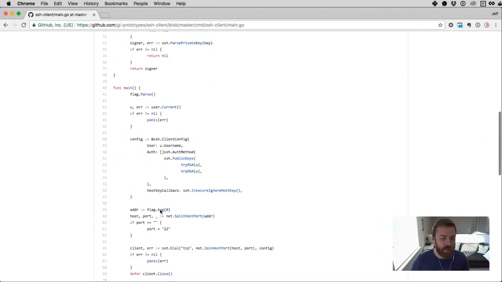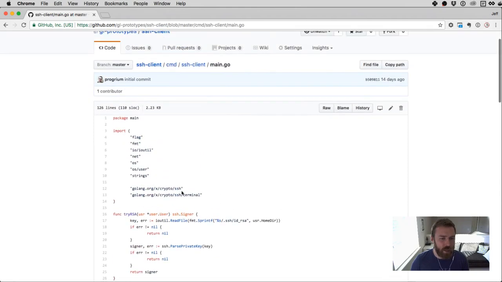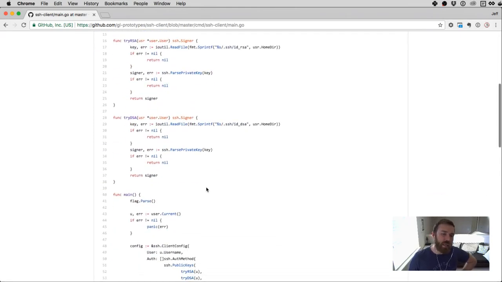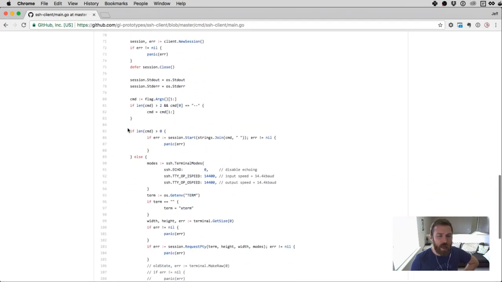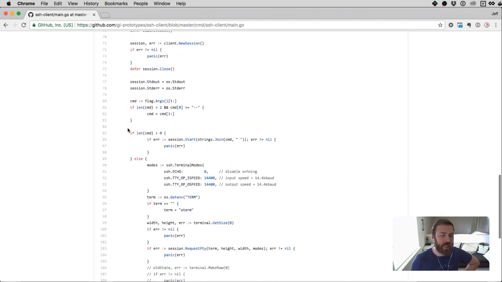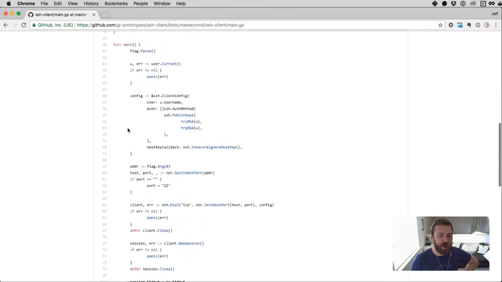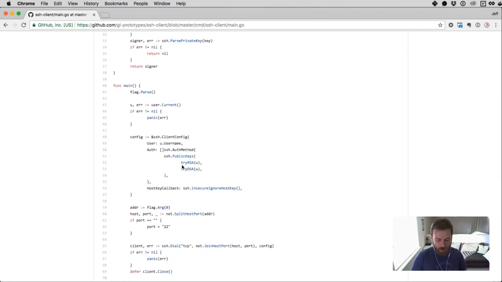It already has kind of a high-level library in the crypto SSH package. It would be nice, though, there's a bunch of stuff that it doesn't do, like implement a lot of the OpenSSH standards, conventions and stuff like that, like loading from .ssh and some of those options. That might be a reason to do a high-level client in our SSH library, but for now we're just kind of doing this.